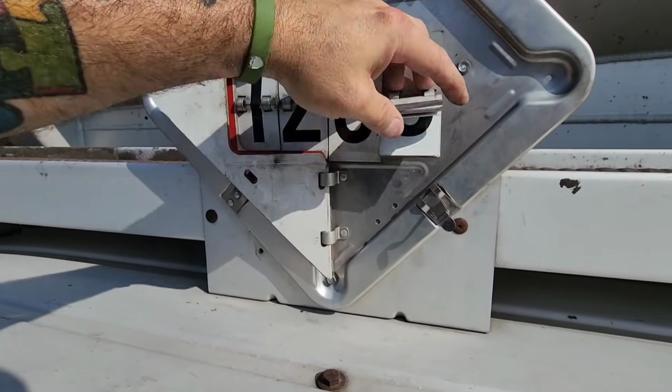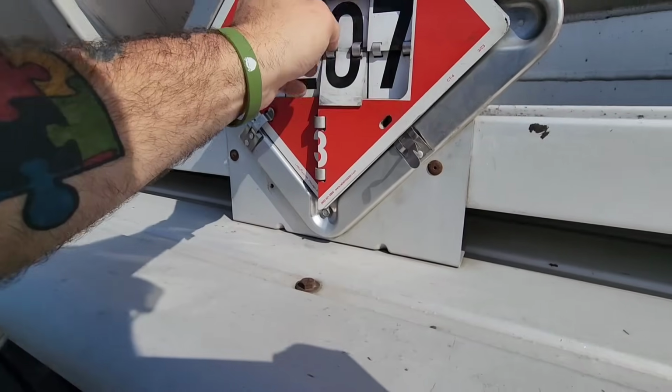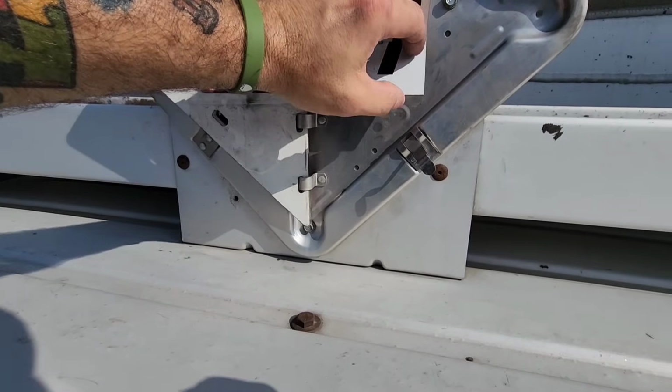I'll tell you one thing. It is hot out here. The humidity right now is just absolutely terrible. Oh, you sucker. Come on now. Come on, come on, come on.